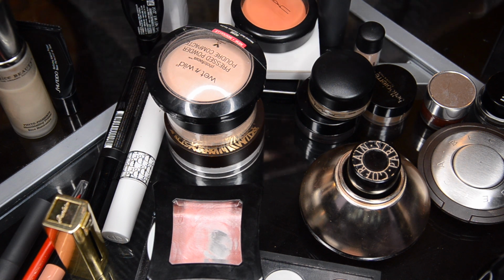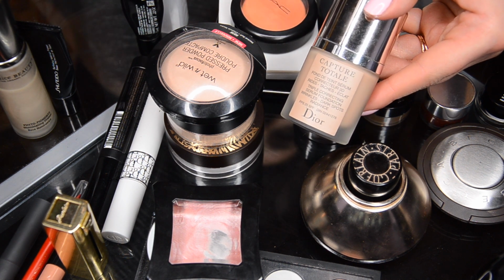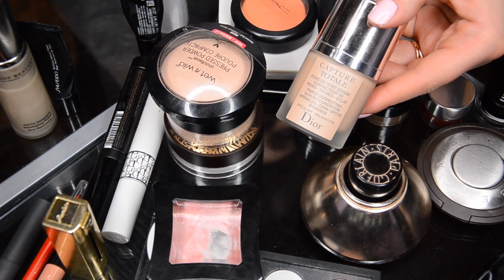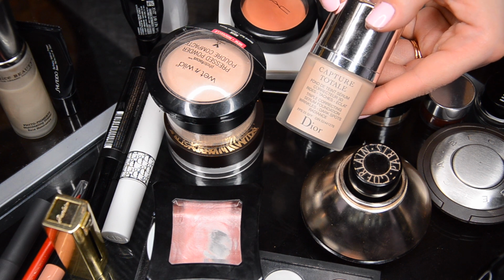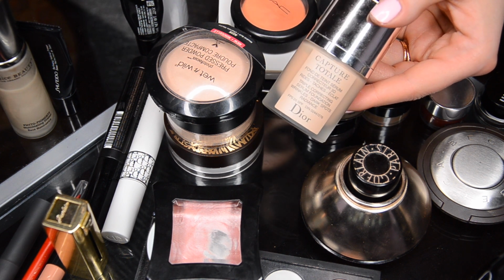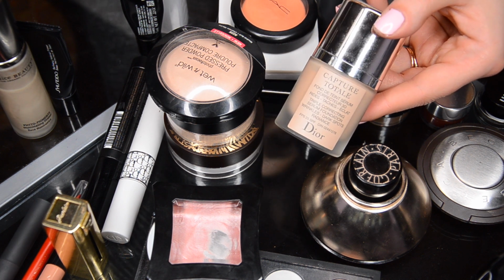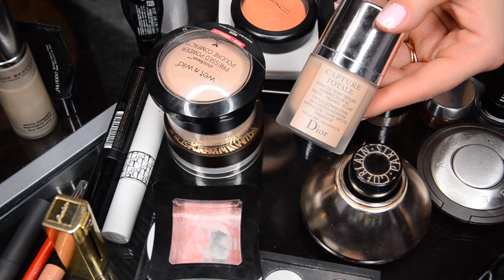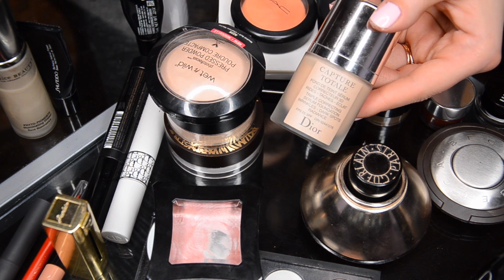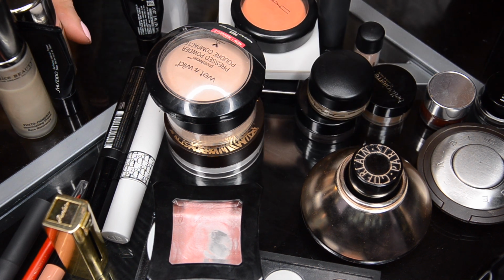Let's move on to bases. My Dior Capture Totale is a lovely, lovely base. As you can see, I've already started denting it. However, again, the ingredient deck on this one is not super impressive, although it does have some skincare benefits, which really encourages me to use it. So I will use it up, so I will keep it. However, I will not repurchase it because I think I better look for something a little bit more natural and green. So this one is a keeper.